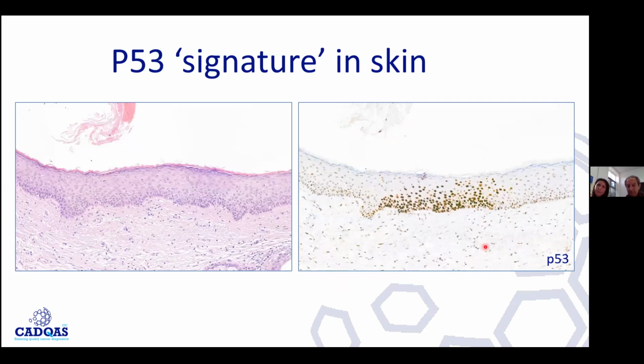So this is an example in the skin with a small clone that looks like it's P53. It could be P53 overexpressed, but it doesn't make sense. Usually if you receive an insult, it's very difficult for a DNA insult to be limited to such a very, very small area. Think about UV radiation. It's probably a signature rather than a reaction to damage.